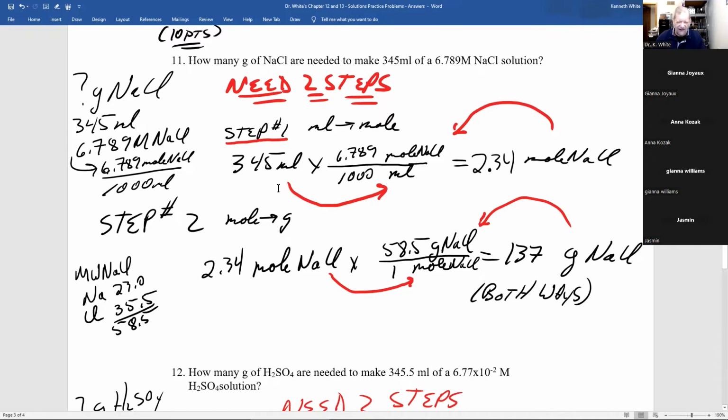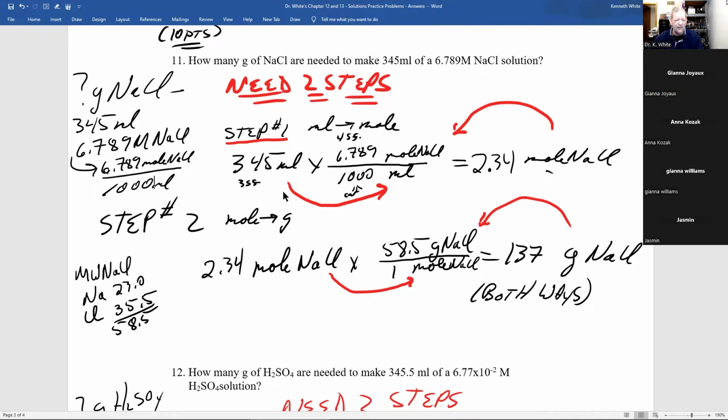Now, I don't have it on here, and I can't write it because this is, no, I can't. I take it back. This is 3 significant figures, 4 significant figures, exact number. And the final number, when you have multiplication and division, you should have the same number of significant figures in your answer as the number that has the lowest. In this case, 3 significant figures. So this step, we now have 2.34 moles of sodium chloride.